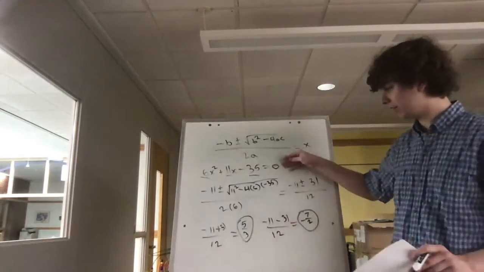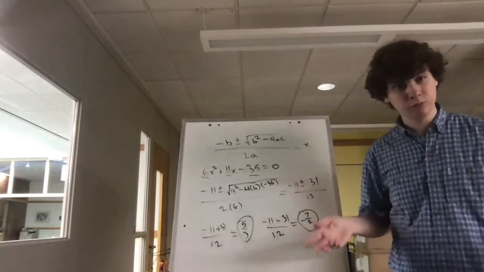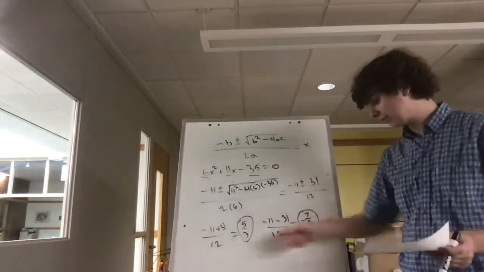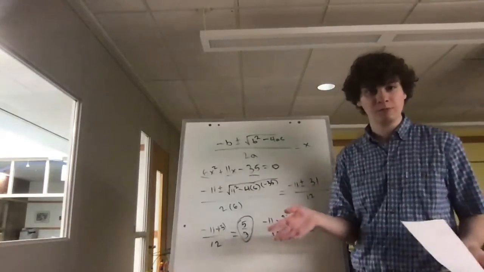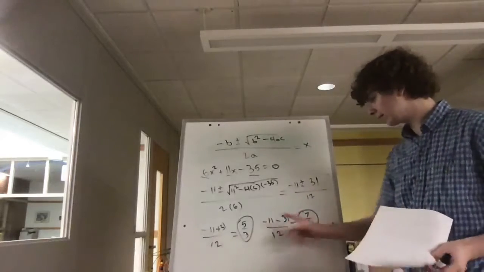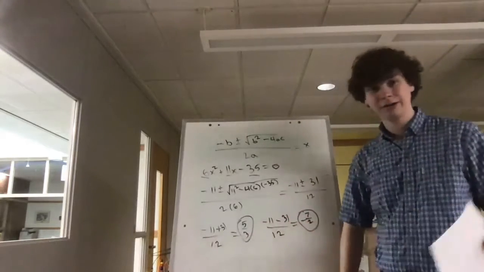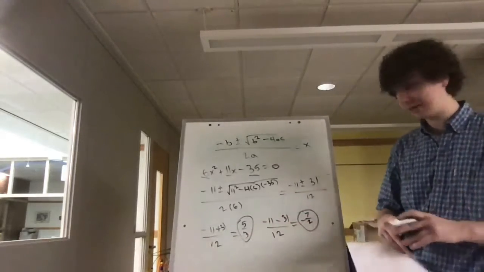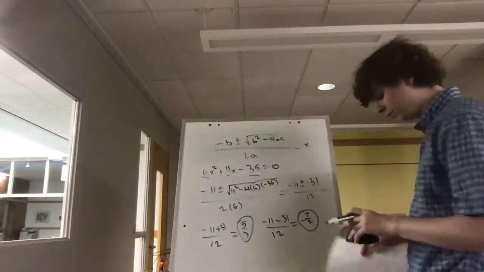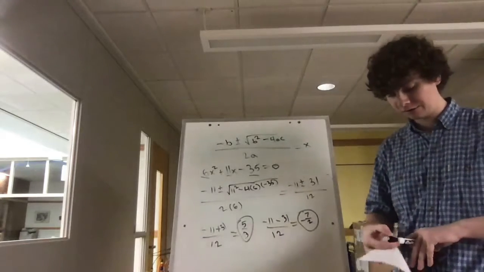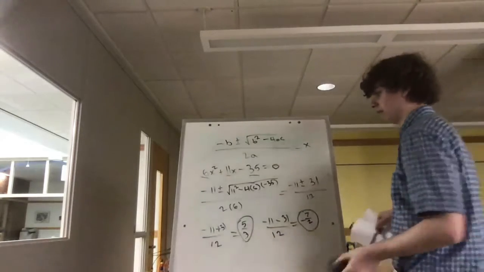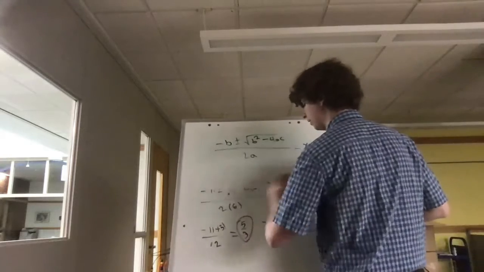And had we factored this and done what we know how to do, you would have gotten the same thing, maybe the decimal version of them, but that's all there really is to it. So I'm going to show you one more example, and then we'll go into the break. So let me erase all of this here.